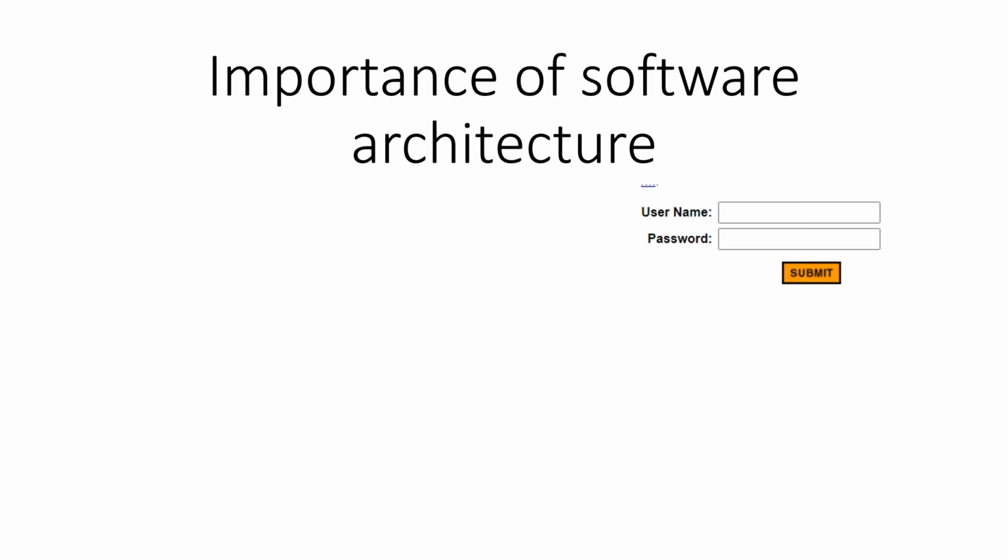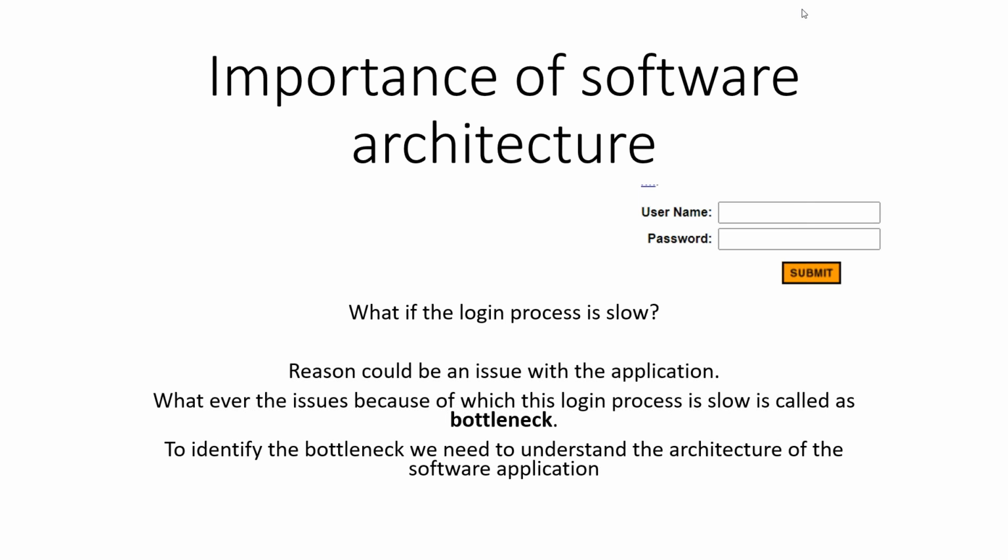So wherever you go, in any of the interviews, if you say I have identified many issues in our applications, you might really have done it, but the terminology which you should use is that you have identified bottlenecks. Okay, so if you enter username and password and you click on submit, and it is loading and navigating after some time, then that means our login process is slow. The reason could be an issue with the application. So that's what I wrote here: whatever the issues because of which the login process is slow are called bottlenecks. Okay. So in order to identify the bottleneck, we need to understand the architecture of the software application.